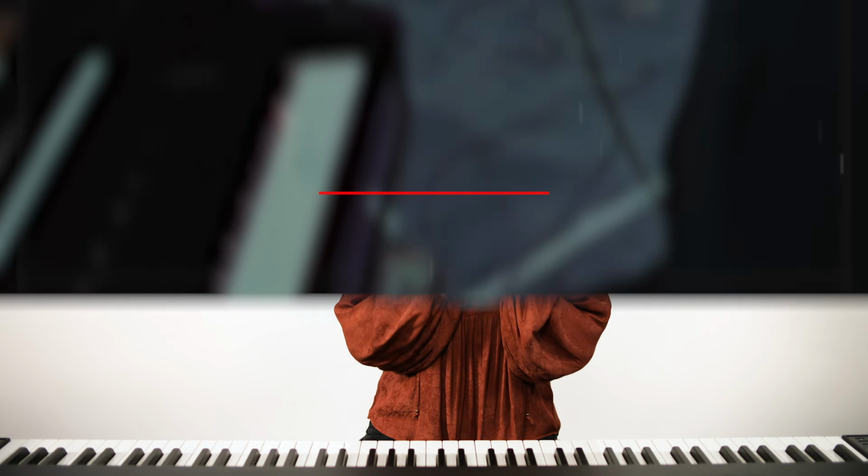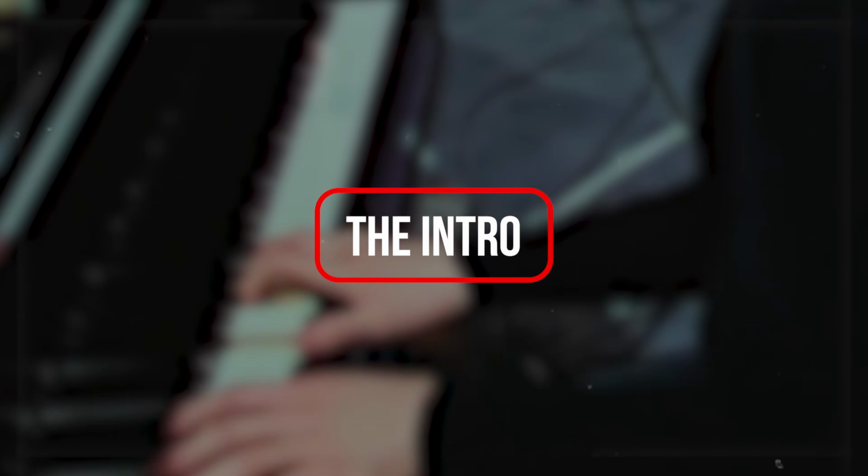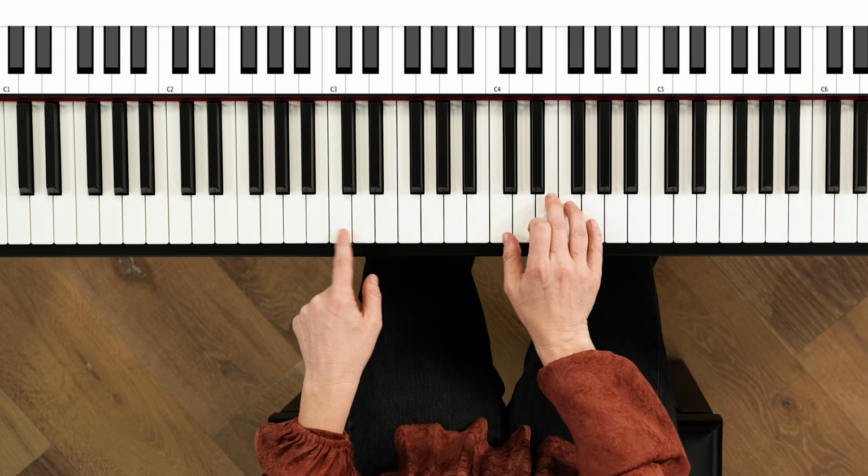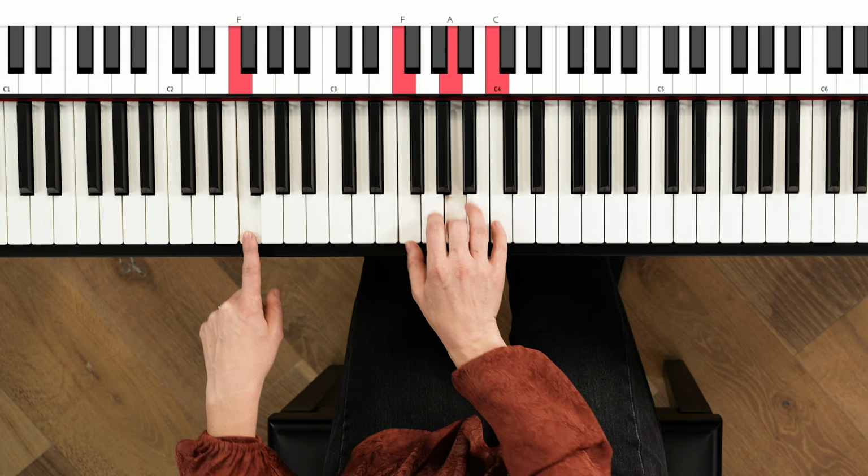So now we understand the chords that were used to build this song, let's talk about the intro to Let It Be, because as soon as you hear the first couple of chords, you know you're hearing Let It Be. Now, this is because of the way that Paul plays these chords. He doesn't just play them as straight root position triads, he uses a few really specific techniques to help them stand out. First of all, it's the path he takes through the chords using inversions to create a melody through voice leading.